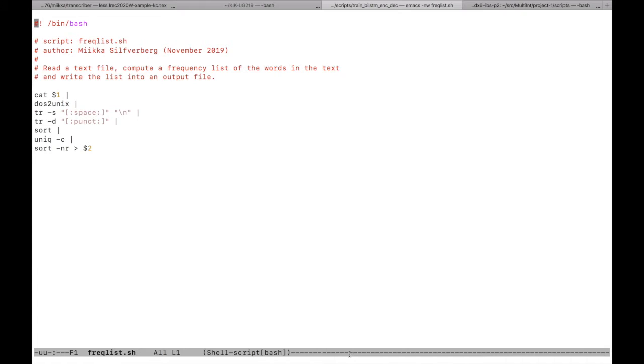So in Bash, it's possible to choose to do different things based on what the user inputs. For example, we might not want to run this frecklist.sh command at all unless the user actually gives an input file $1 and an output file $2. Because there's no way that we're going to be able to do anything useful unless we actually get those files as parameters. So what we do instead is to give the user an error message that they tried to use the script incorrectly, and then just abort the execution of the script. And let's just change the documentation to reflect this.